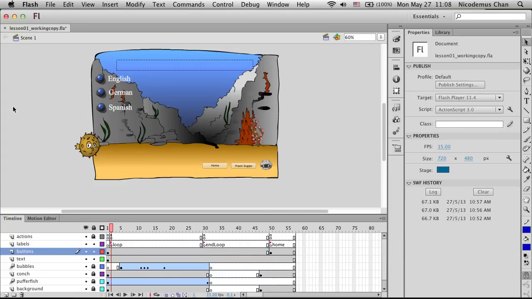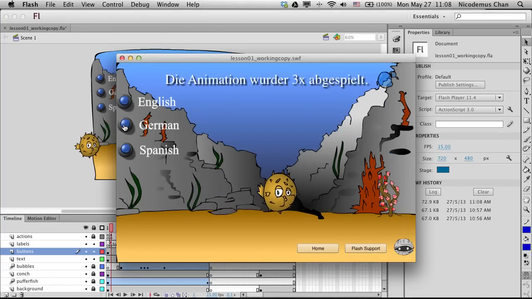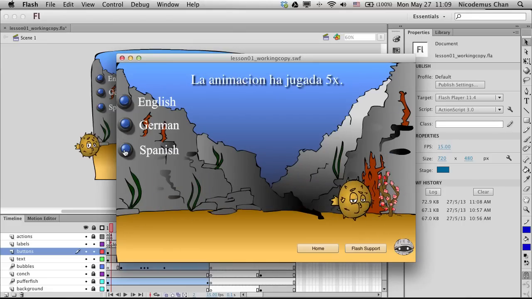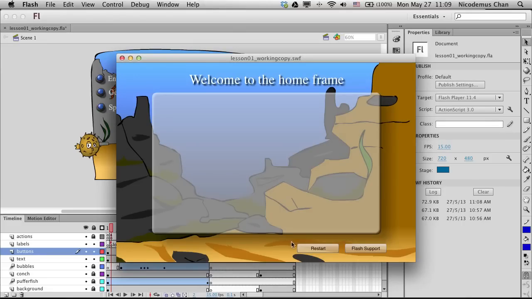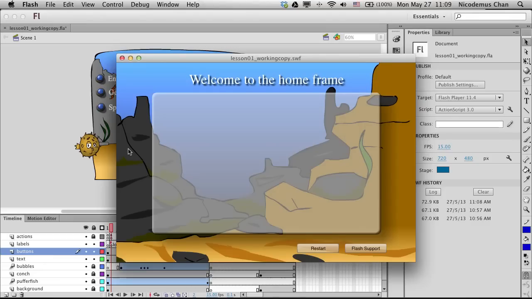Okay, let's run our thing again. So 1, 2, I'm going to change to German or to Spanish. Restart. Spanish, German, English, Spanish. Okay, so that's it. You can try things on your own.